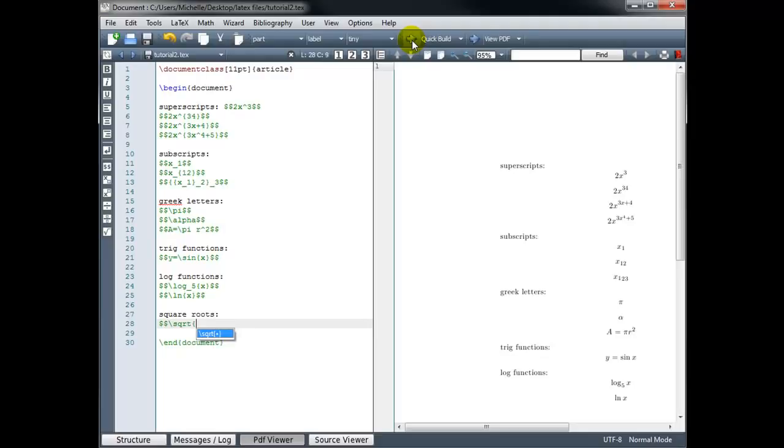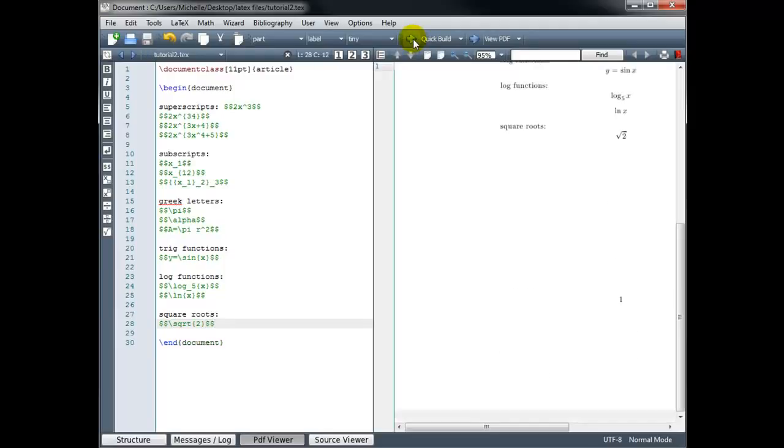For example, if I want the square root of 2, I put 2 inside the curly brackets, and that should give me square root of 2. If I add the square brackets in front, then whatever we put inside those square brackets will be the root. So instead of getting a square root, we could do the cube root. So this should give us the cube root of 2.